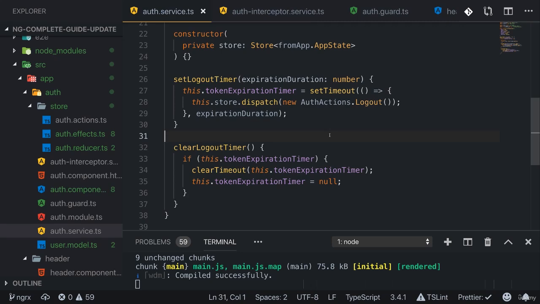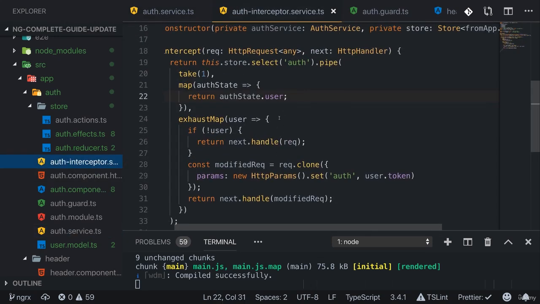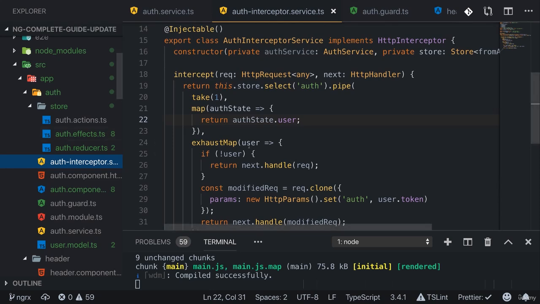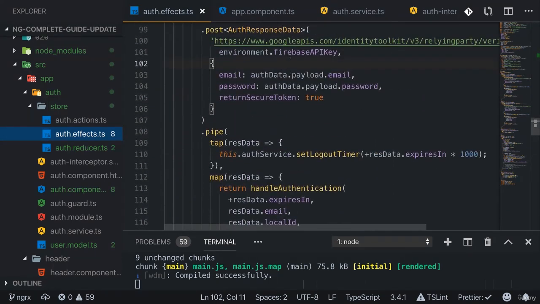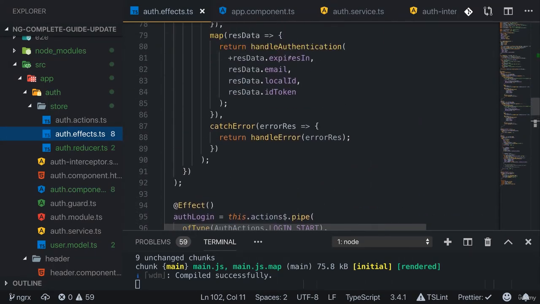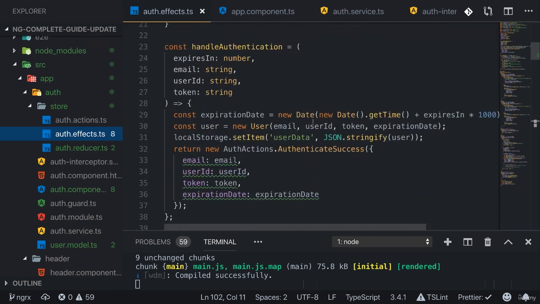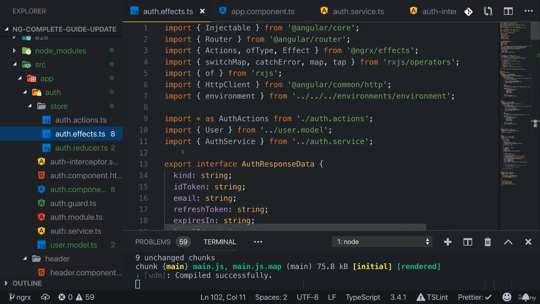We could move that into NgRx effects somehow, but we would need a lot of observable magic for this. And I think this is just the simpler and easy to understand approach. The auth interceptor and auth guard take advantage of our NgRx store. And therefore now, whilst it was a lot of work, now the entire authentication logic lives in NgRx. Again, it was a lot of work, but now whatever you add is added with relatively little effort. Still, of course, using this entire setup is optional.